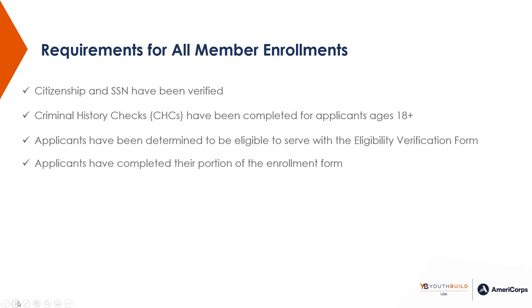You also need to make sure that you've completed the eligibility verification form to ensure that you're documenting that these individuals are eligible to serve, and the individuals need to have completed their portion of the enrollment form, which happens in My AmeriCorps. So we're going to go through each of these steps and how they happen in the system.